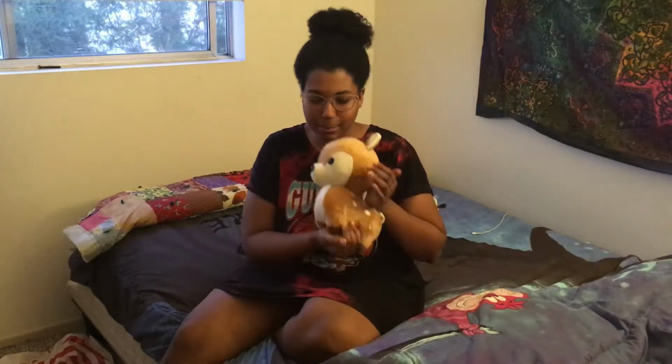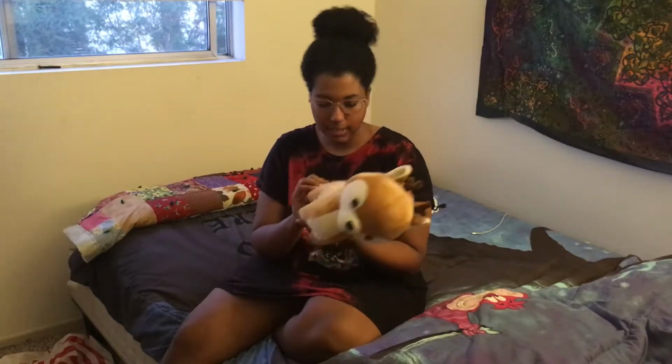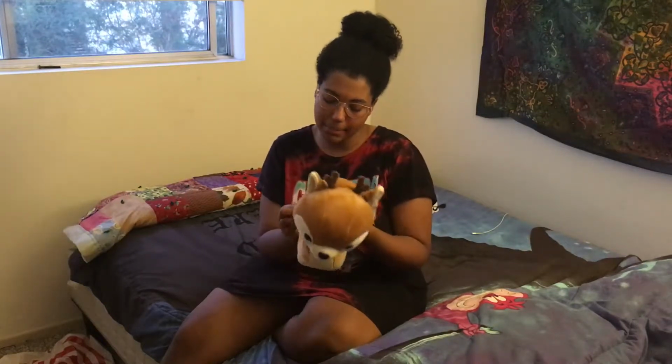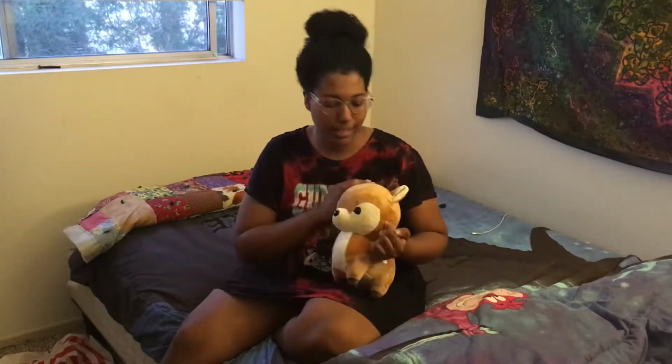Before I get into it, I want to introduce someone. This is Deary. Yay, welcome Deary to my family of plushies. I got Deary from Belzy, a company that makes little cute stuffed animals, at the Comic-Con today, and I'm like, I am not leaving here without something to prove to myself that I can work under stress and be okay. I need this.